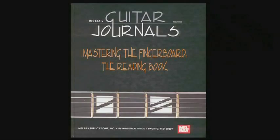And here's why. You begin with what I call single string studies, where you'll play a melody just on one string. You'll play every note in the entire melody on the first string, and then you'll play another melody where every note is on the second string. And that'll get you to know exactly what notes are on every string. This is an ideal book for note reading. Then you'll have what I call same note studies, where you'll play, for example, a study where every note is a G note, but every G is played in a different place on the guitar fingerboard. So you'll have to learn where every single note is, and that goes through all the notes.